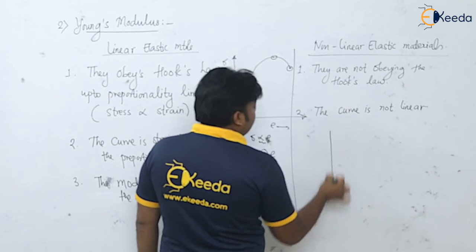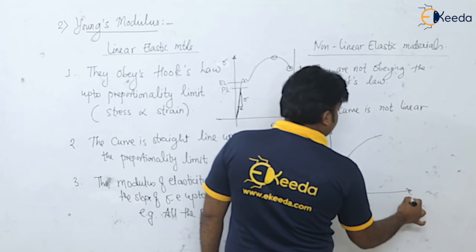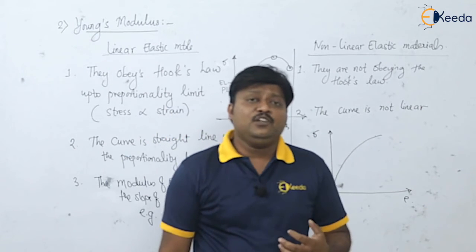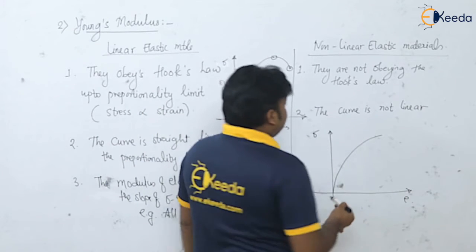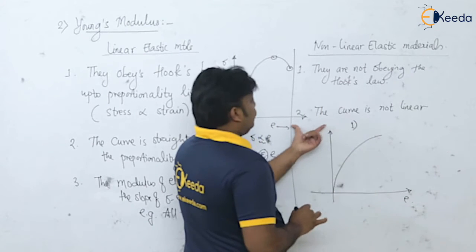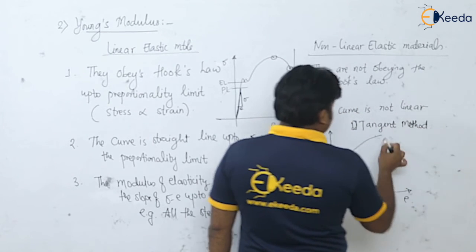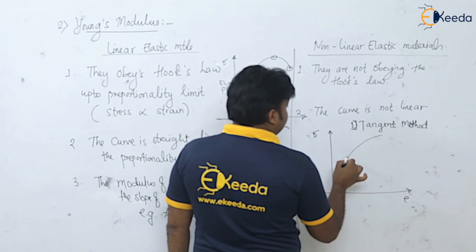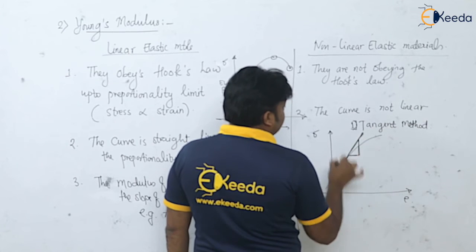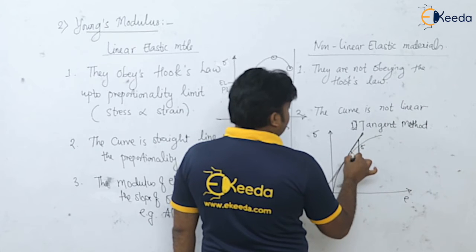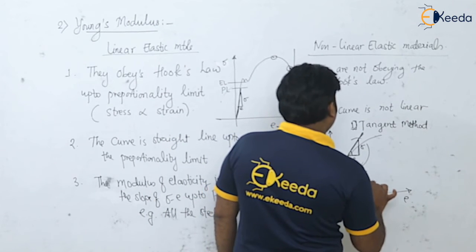So if we look at these non-linear elastic materials, say the curve may be like this. So this is the stress versus strain. Now in such a curve, if you want to find out the value of Young's modulus or modulus of elasticity, there are two techniques, you know it very well. One is the tangent method. For the calculation of Young's modulus, we have the tangent method. On this curved line, wherever you want to find out the modulus of elasticity E, you just draw the tangent to that point, and the slope of this tangent, that is sigma upon e, is nothing but your value of modulus of elasticity, that is E is equal to sigma upon e.